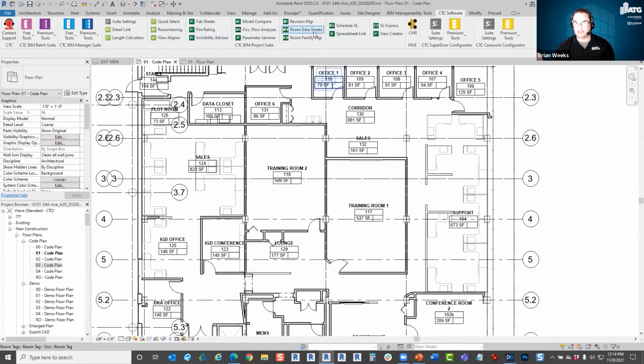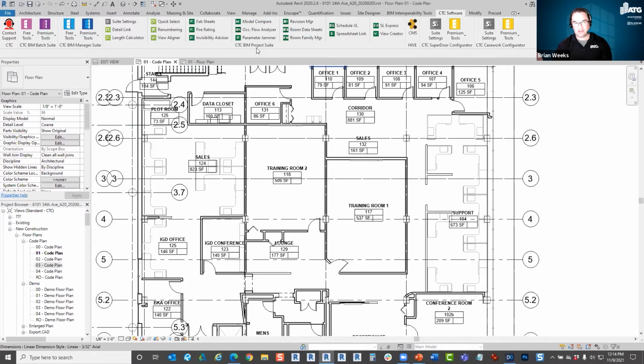There are some design tools in here as well for creating data sheets and spreadsheets within Revit, but primarily it's a production suite. BIM Manager Suite and BIM Batch Suite are upper level suites that are more geared for project architects, project managers, and BIM managers to give you more control over project cleanup, parameters, and family cleanup. I call it just a higher level tool. You don't want everybody in your company to have access to these tools because they can do some damage if used incorrectly, but these are great for managers to clean up projects.